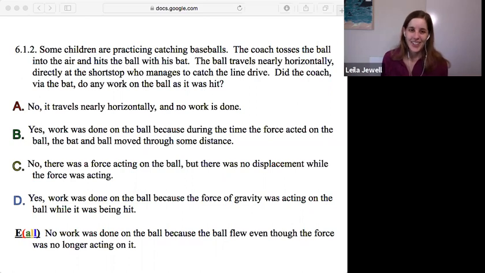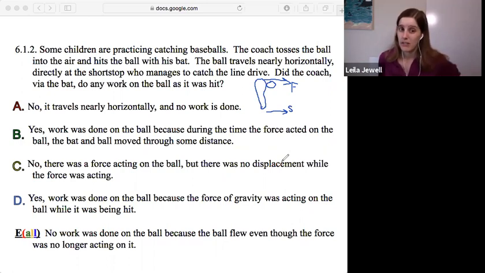Okay. Well, let's see. If we think about it, there's this hit that's a force acting on the ball over some distance, right? If we imagine the bat and the ball, and the bat is applying a force, and it's over some displacement while they're moving together. It might be a slight rotation. It might not even be that much of a distance, but the ball definitely is moved and it's in the same direction as the bat. So that does sound like work done to me, right?